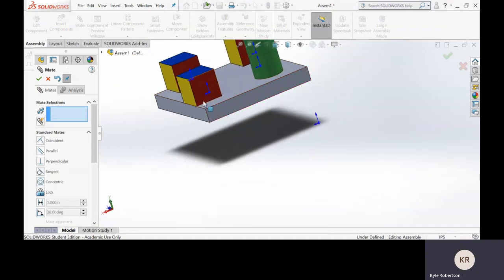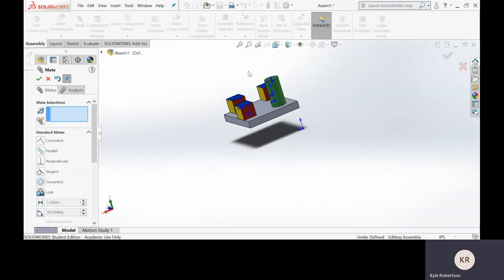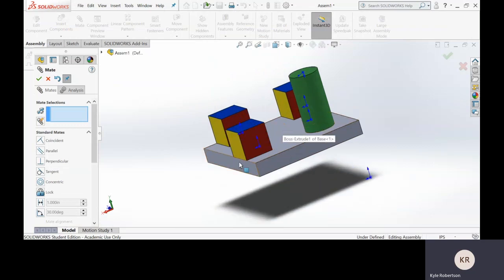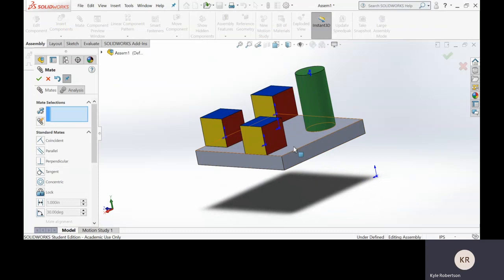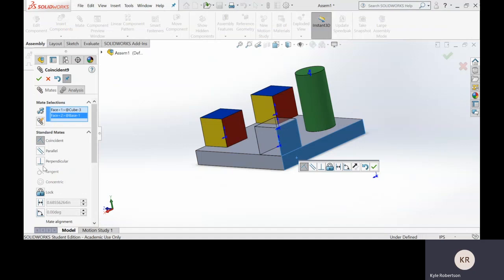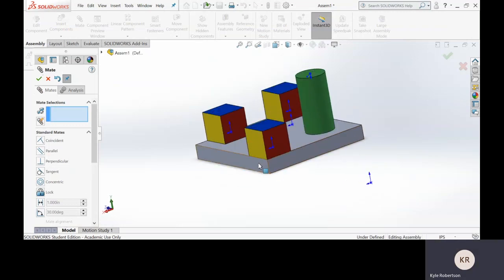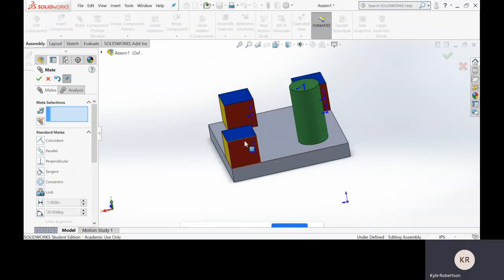It doesn't mean my surfaces are coincident. So it has more degrees of freedom than it would have otherwise. Only the edges are coincident. So I could select this red side and this flat side here, and let's say we'll go with coincident too. Meaning those will stay in the same plane and they'll stay parallel, obviously. But again, I'm only coincident along the edge here. So that means that this can rotate still, see? So if you wanted to make a door hinge or something that moved in this way, you'd use an edge like that to do it, okay?